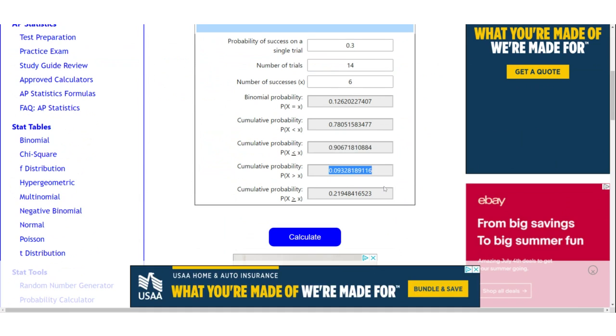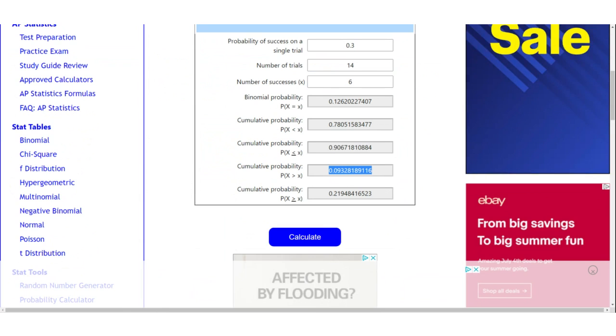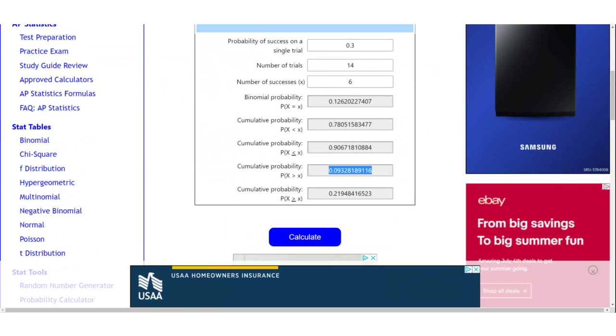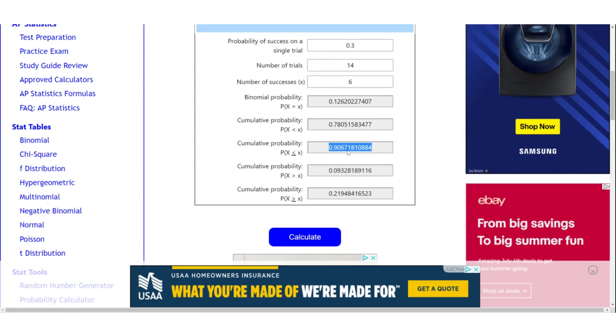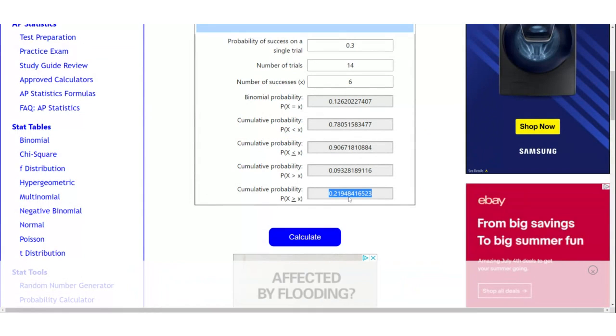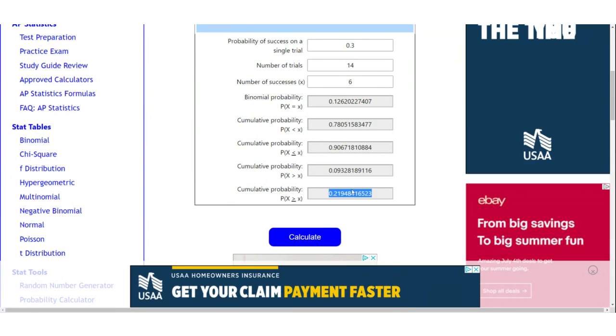The calculator is not smart enough to do all this for you, okay? I can't say why they don't do it, but they probably could, but then I don't know if they feel that would be too much information or what. But this one and this one are complements of one another. Now this one right here, the first one that didn't have the equal sign, that was 0, 1, 2, 3, 4, 5, its complement is down here. And then that would be 6, 7, 8, 9, 10, 11, 12, 13, and 14. This one and that one are complements of one another. And you'll notice, if you take those two and add them up, you'll get 1.